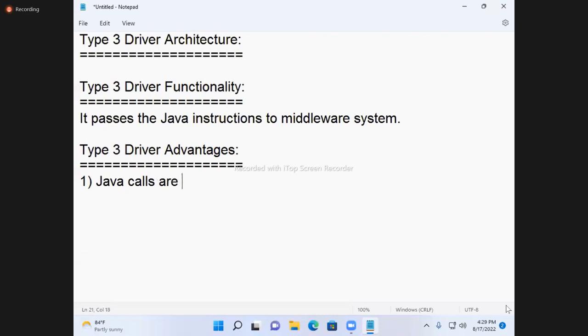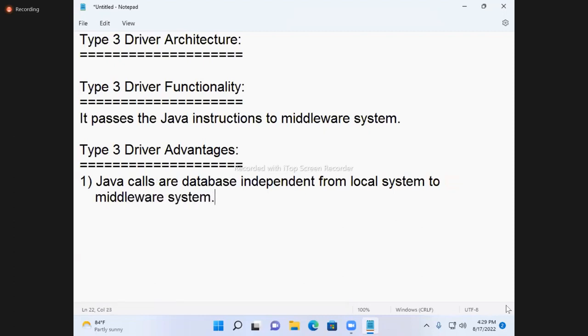Java calls are database independent from the local system to the middleware system.